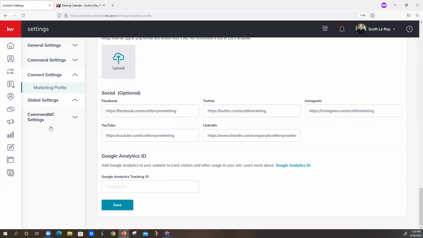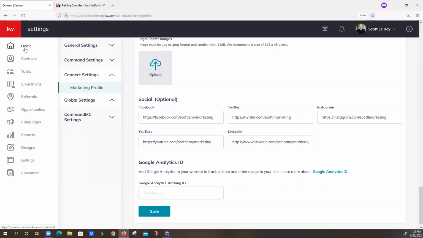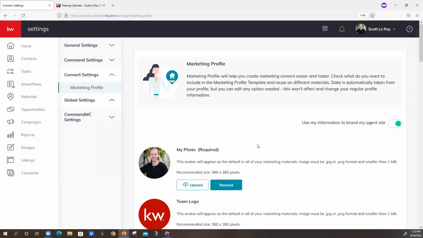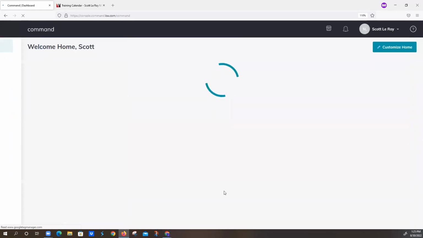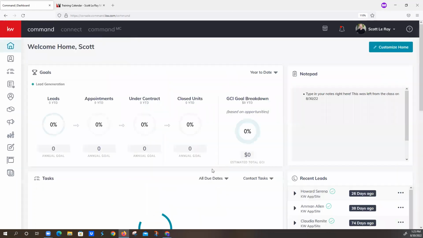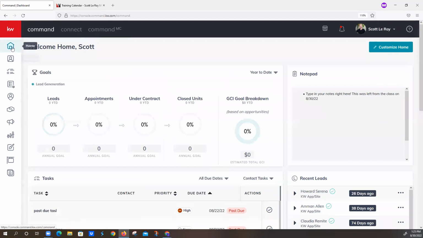All right, and that's about it for this. So we're going to go ahead and get started on some of these applets, and then I think we're good to go. So the first one is the home button, which we were there already. This is just basically our dashboard. So we're going to click on that. And sometimes it does take a minute to transition, so we will give it a second. I don't think I made any changes in here. If you did make any changes, sorry, I scrolled really fast. If you did make any changes, make sure you click on save. All right. So here's our home. We've already gone through that.